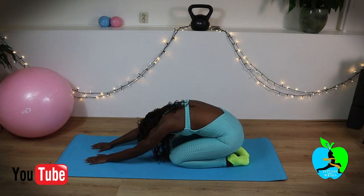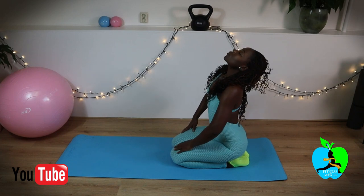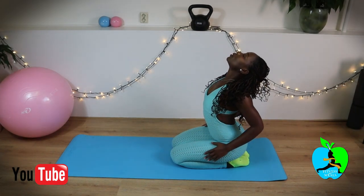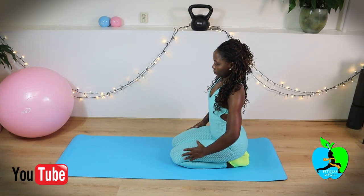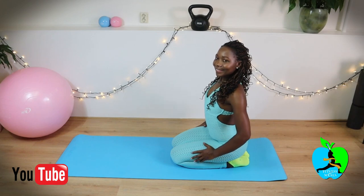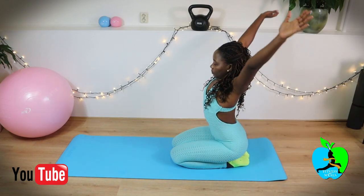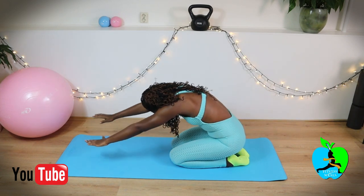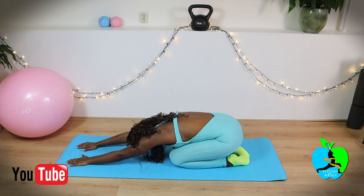Just relax. Stretch out your shoulders, stretch out your neck. Release some tensions in your shoulders. Just go with the flow. Stretch back into child pose position and hold it there.